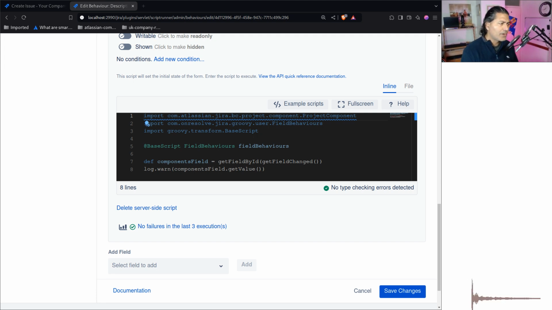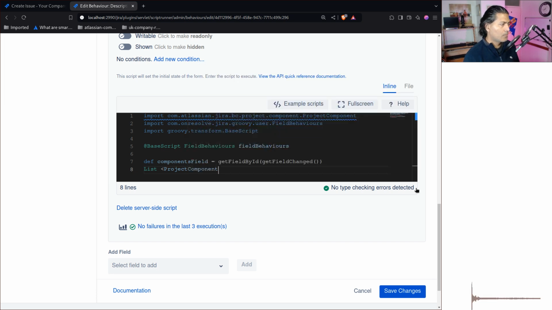And when we were retrieving this, because usually when people are trying to retrieve something from Jira, they expect things to be exactly like the component name. For example, in this case, we know it's a component, so we know that it won't be just the name of the component, but also the lead and description. So in this case, we know that it's a list. So what we can do is, and it's a list of component, like the project component.